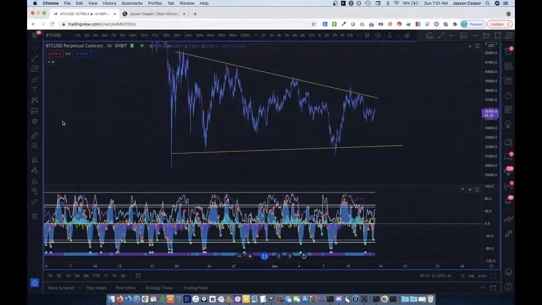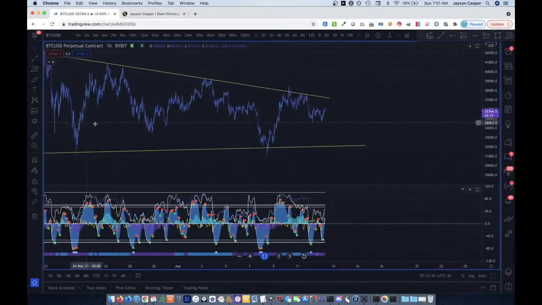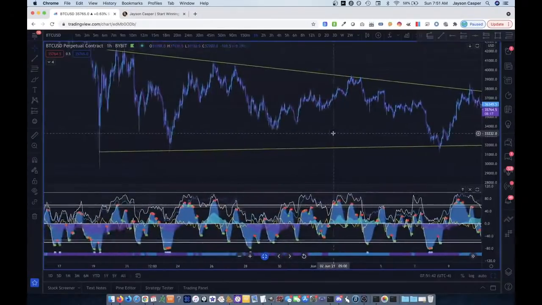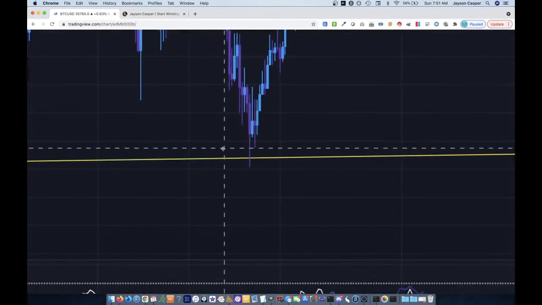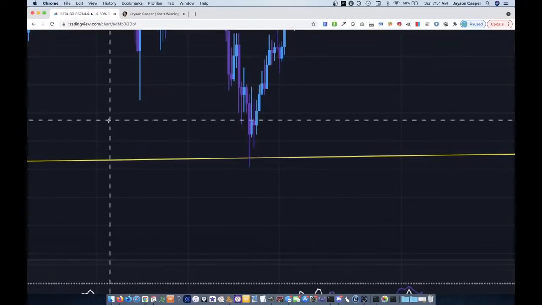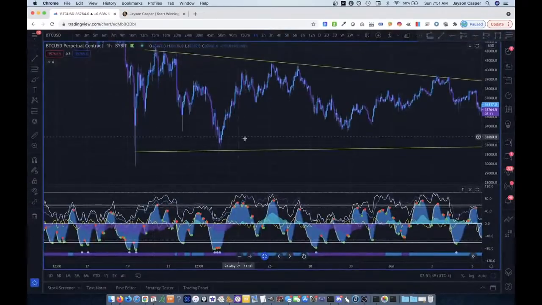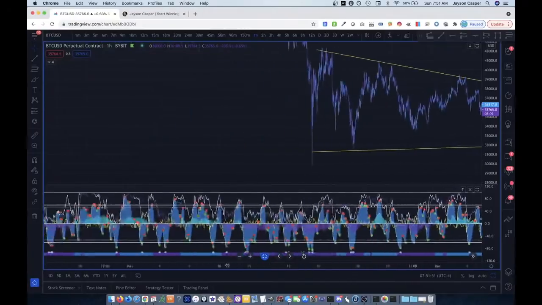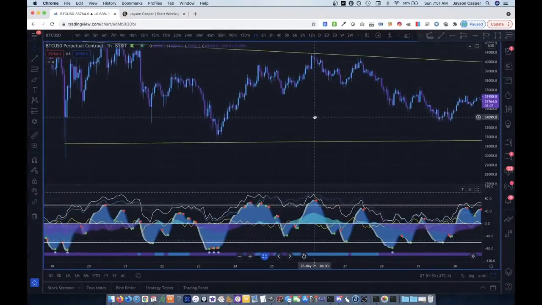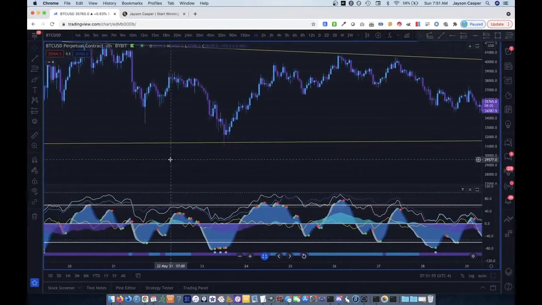The reason it's so important is because divergences signal to us that there's an imbalance, or that Bitcoin, or whatever asset you're trading, is trading at an unfair price. And here's what a divergence is. We can see one very clearly right here. There's a divergence right here. Let me quickly zoom in and show you why this is a divergence. A divergence is when you have the price and the momentum doing the opposite thing.